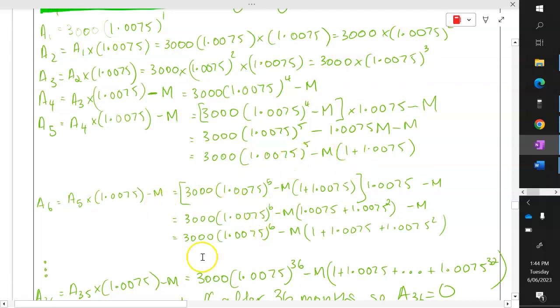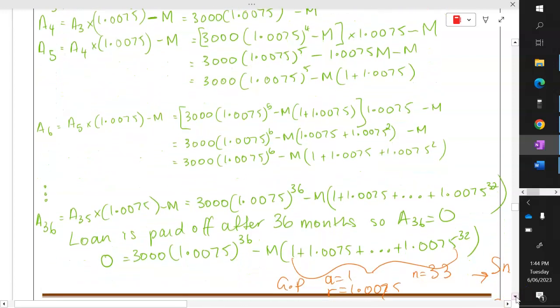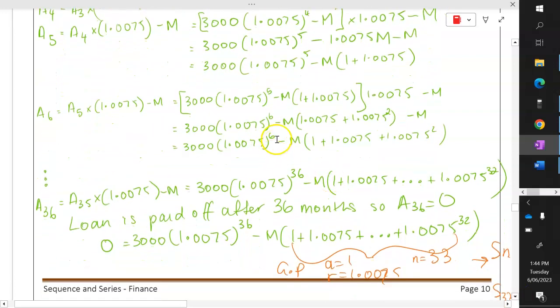I've gone and done it again, and then I've got my power to the 6, and I've increased by another term that's squared. So let's have a look. I guess what I can see here is I've got 6 as a power here, 2 as my main power here. I've got 4 values that are different. 5, take away my highest power here, there's going to be 4. So you're going to still have that on that bottom line as a power with the pattern. So I'm going to have as A36, it's going to be 3,000 times my interest factor minus M.